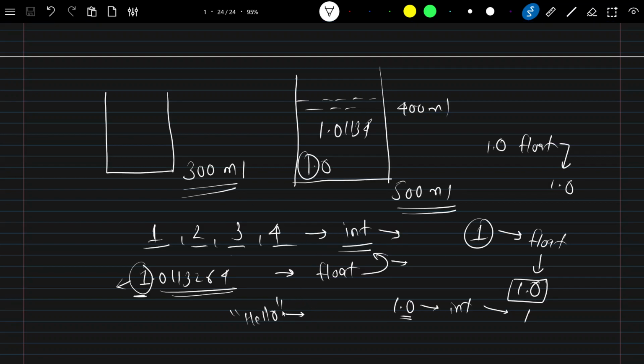I will store it into something else. Maybe if integer and float are water, this is like text in a copy. So I will store it in something which can store these alphabets, these characters. That is called str, string, right? So these three data types we have already talked about.